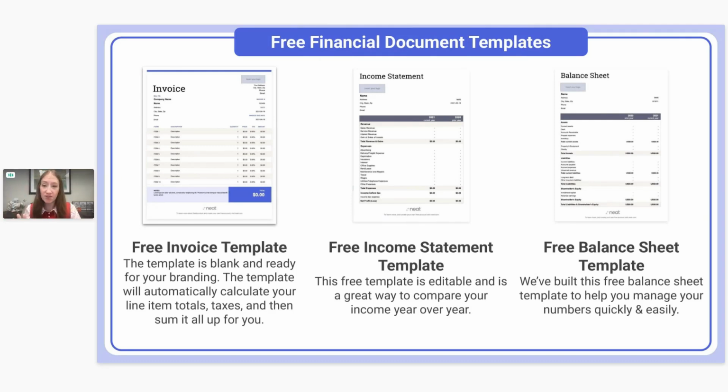And I do want to preface this with that these templates are super simple. They're very basic templates that allow you to accomplish these things in a very simple way. They're really designed for solopreneurs, entrepreneurs, and small business owners who just need really simple, simplified versions of what these are. So I'm going to now show you how you can access and download these, and I'm going to show you what each of them looks like and what the benefits of them are.